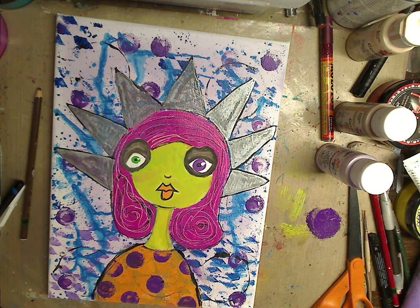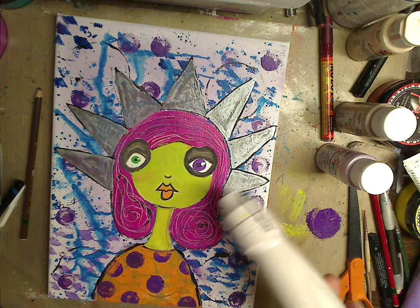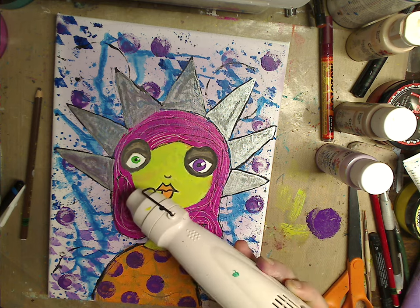Oh, it's so enjoyable. All right. Where are you? Let's see. There's that. Okay. That's all. Okay, and these are other colors. There's blue and pink. So I think I'm going to do dots in here and make it kind of fancy with some more dots. Let me dry it for a second. But you can see how shiny and delicious it is.